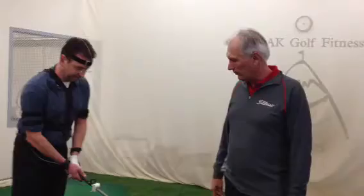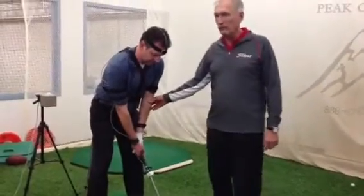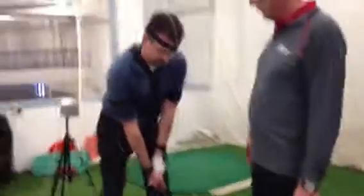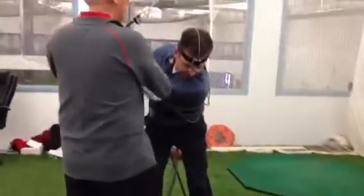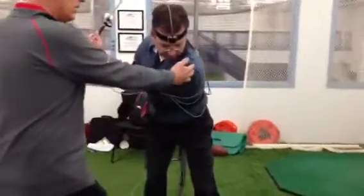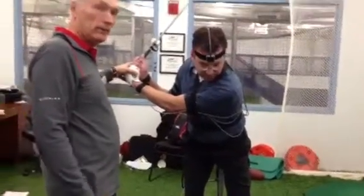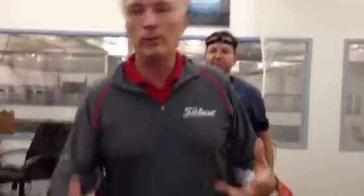Go ahead and do a setup. So he's going to feel much softer on his left. Swing over this way. Go ahead and swing it back. We found that by getting softer here, he could get his upper body away a little bit, not as much side bend, and not quite as excessively down on his backswing.